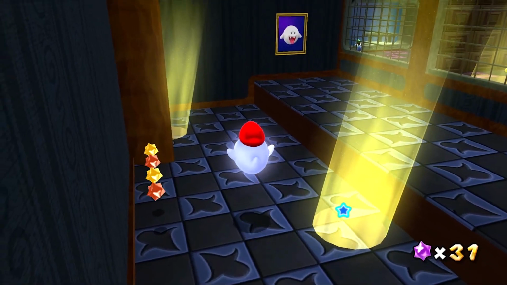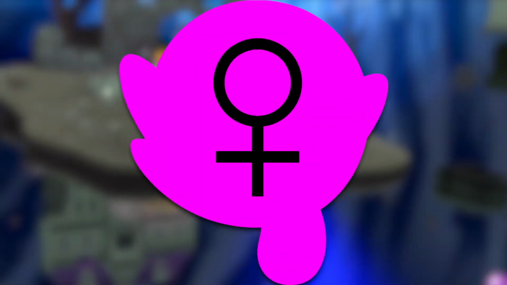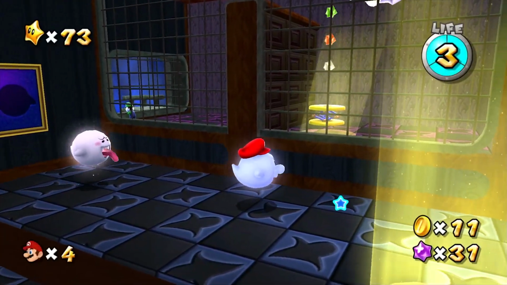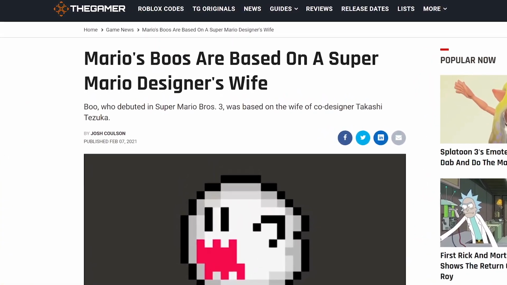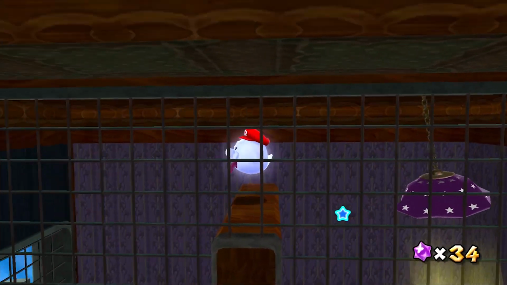It also confirms a long-held rumor that all the Boos are actually ladies. When Boo Mario appears, all of the other Boos instantly fall in love with him. They chase him with pink hearts over their heads. It makes sense because apparently Boo was based off a very shy woman in the Nintendo offices, which is both adorable and very, very strange.